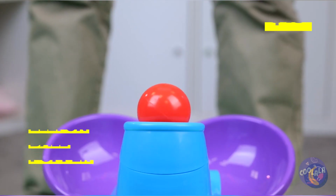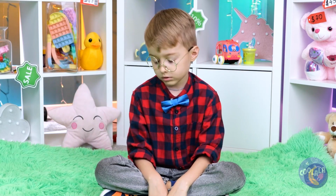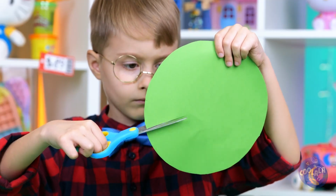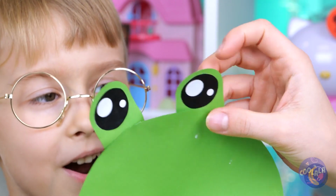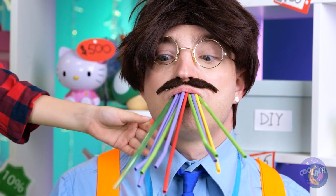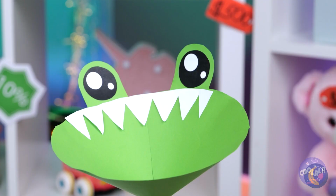Now that's what I call mini golf. No, not the elephant! Oh, he'll never forget this. Well, time for a little green on the green. Cut it down the middle and make it a cone. Kinda looks like a frog. But frogs don't have teeth. Just add a straw at the bottom and blow away.